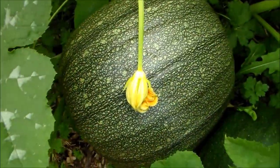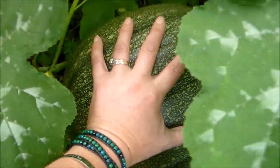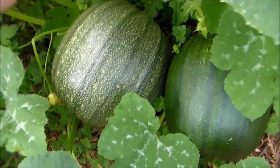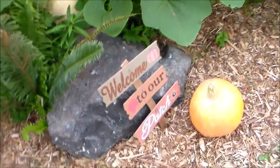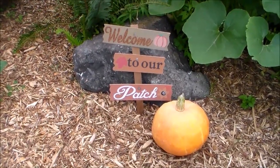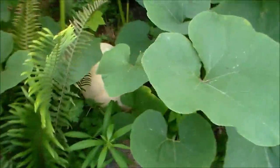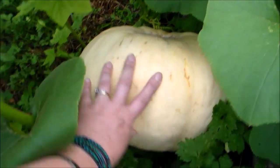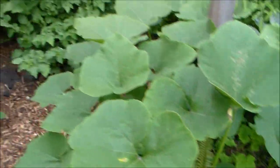So, yeah, we got some good pumpkins going on. Look at the size of this pumpkin. It's a really good size. I don't know if you can tell how big that is, but... Oh, leaf got in the way. There's another one right next to it. Yeah, that's definitely a good size pumpkin. And then there's another one back here. Got this one too. And then another one back here. And it's really light. I don't know why it's really light like that. It's got kind of a weird color to it. Very, very plain looking.